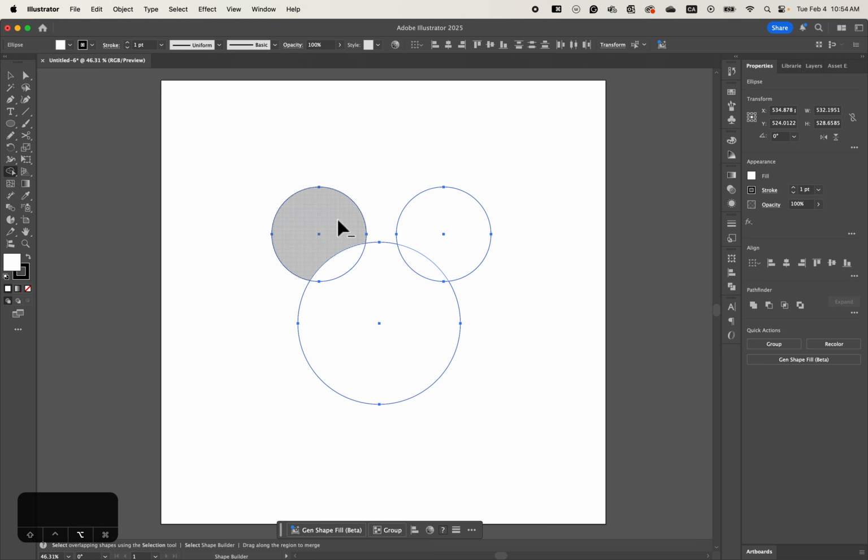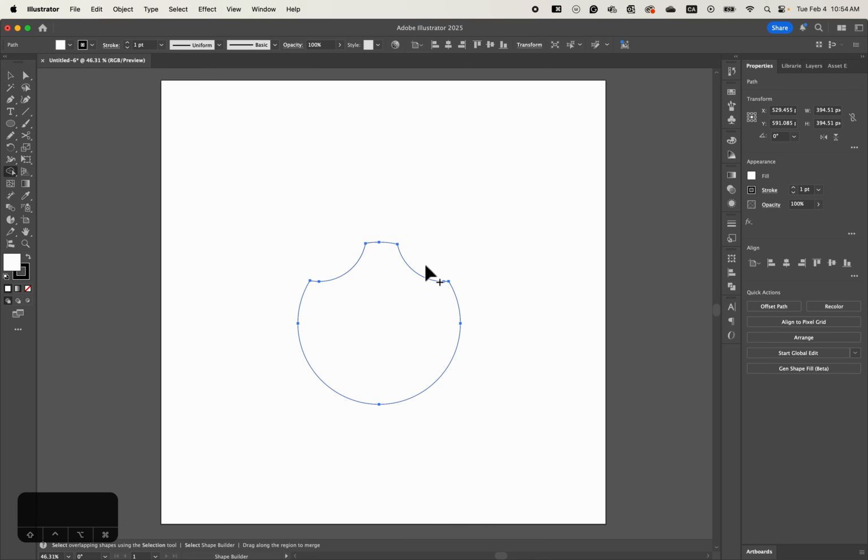So if I do a simple click on the areas here, this is how I can quickly delete them. Okay, so this is kind of what the minus front, minus back tools do, but with the shape builder tool.